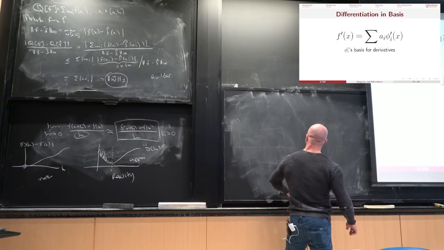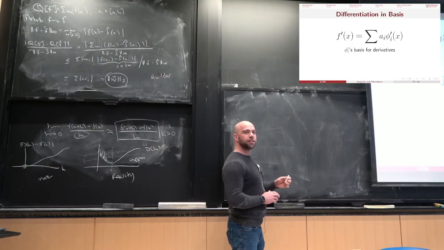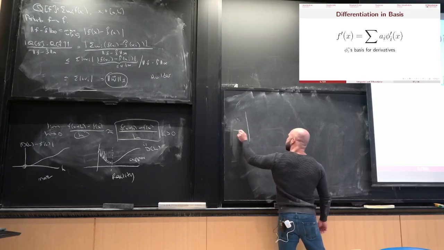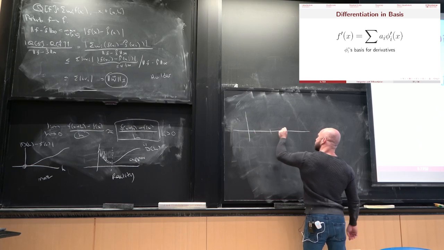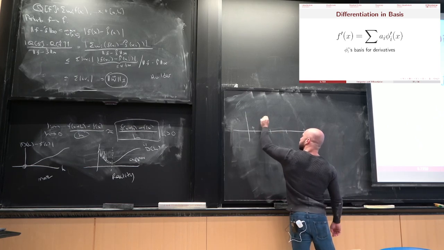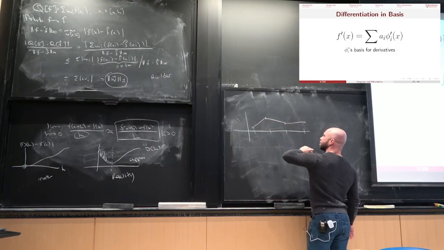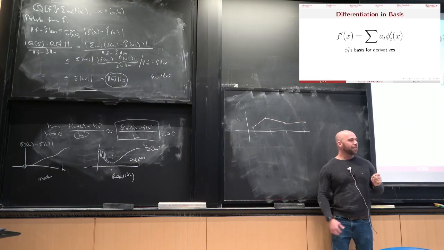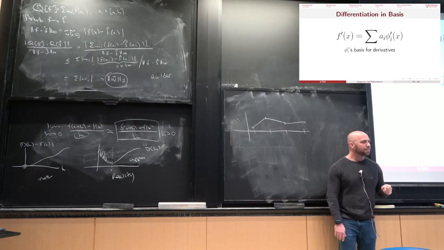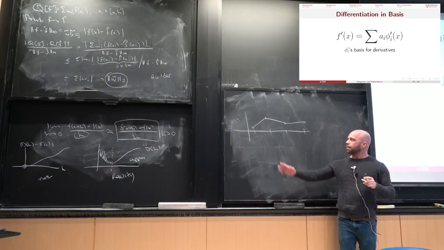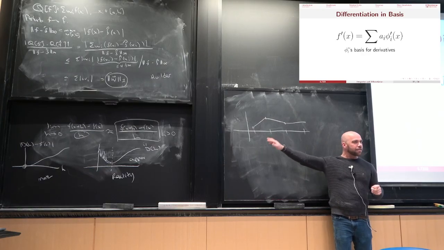So let's think of an example of that. Remember that one of the strategies we had for interpolation, like let's say I have a function sampled at a bunch of points, might be to just connect them with straight lines. This leads to what we call a piecewise linear interpolant, right? So notice when we integrate, somehow we're summarizing this interpolation function over an interval, which feels like a sort of stabilizing thing. We're taking an average.